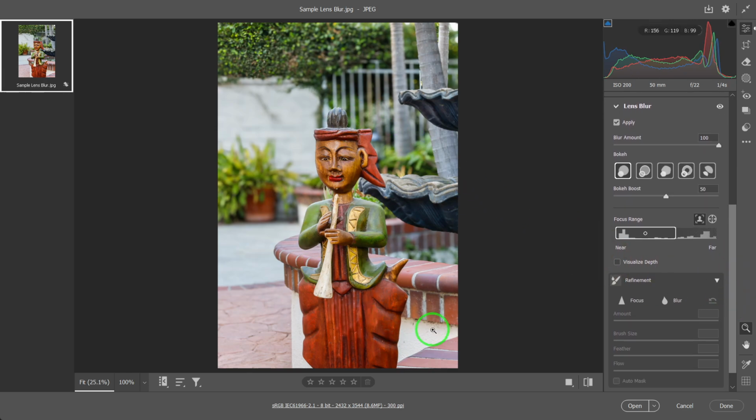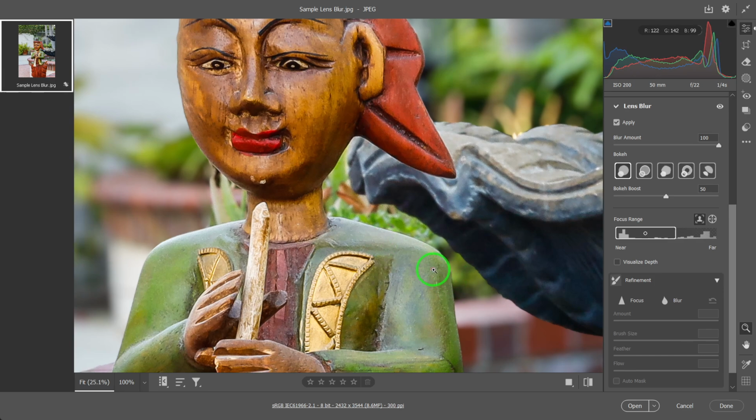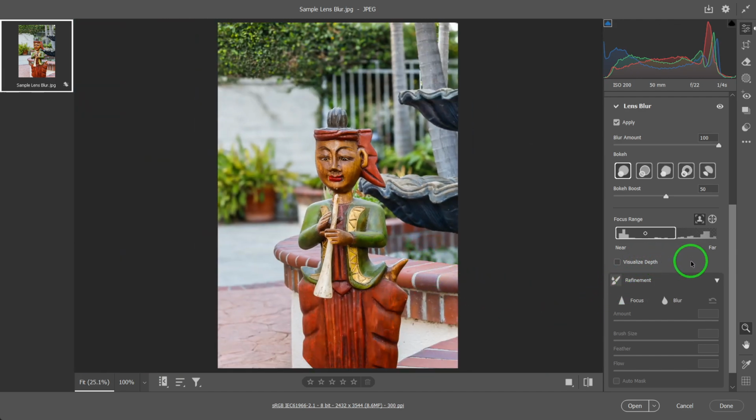Now, if you look at this image at first glance, it does a great job, right? Everything is blurred, but you've got to be careful because it always makes mistakes, and you've got to watch out. For example, if you zoom in here, you see that background there should be blurred, and it's not for this example. So that's a mistake that you need to fix. There's a couple of other mistakes that I will show you a little bit later when it comes to that.